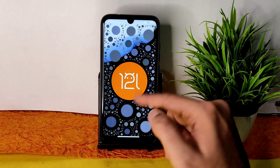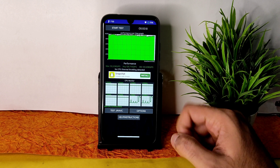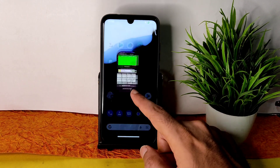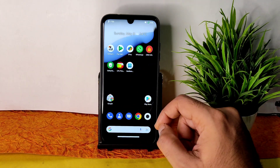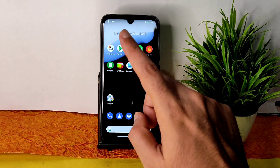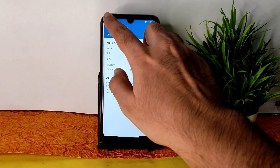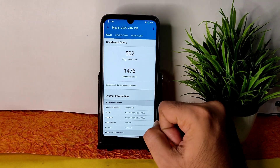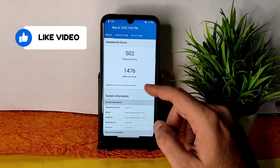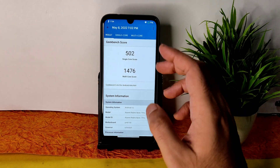It shows Android 12L and I've been running the CPU throttling test for the last 5 minutes. The maximum is 132, average is 128, and minimum is 120 million GIPS — no CPU throttling has been detected, which is really good for this ROM on the Redmi Note 7 Pro. Swiping between apps is very smooth. The GeekBench scores: single score is 502 and multi-score is 1476, using the Excalibur Plus kernel. This is a very good score for Snapdragon 675 — even today it's dominating towards Snapdragon 732 with a custom ROM.